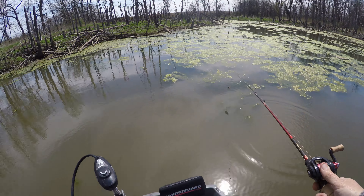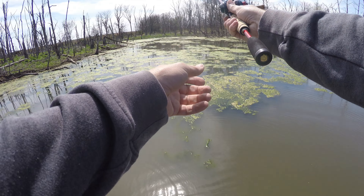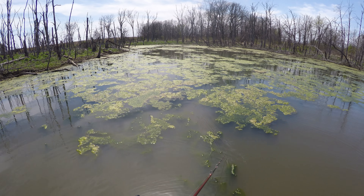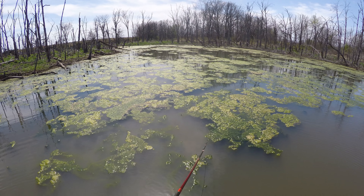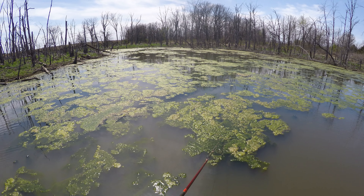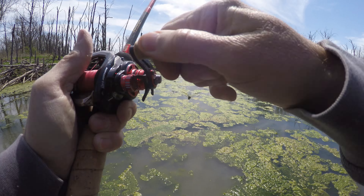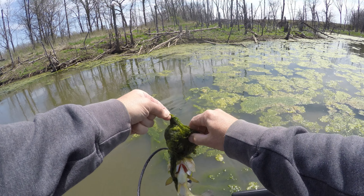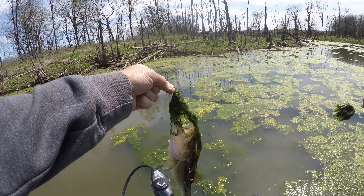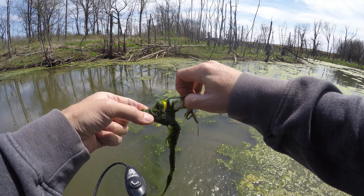I got all ready to leave, but I just can't leave without playing around with the frog right in this section because there's just so much opportunity here. I just got to try it — something just told me that there's a bass wanting to hit top water today. And there he is! You can see that frog had him good on the bottom lip, but it'll work. Love you top water bass, I don't care what size you are.